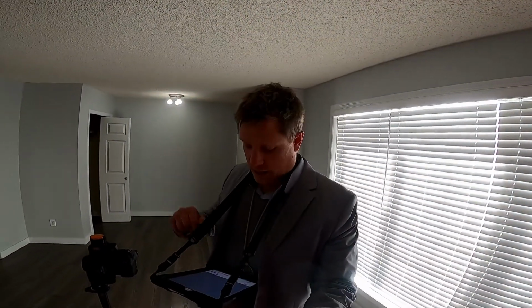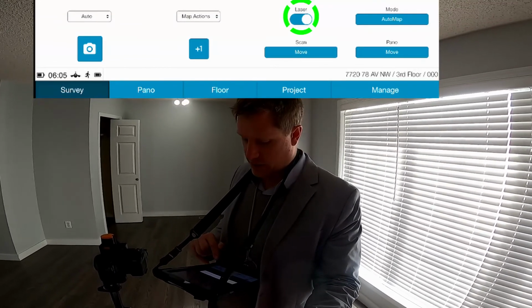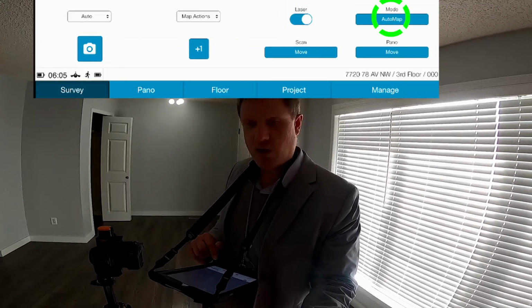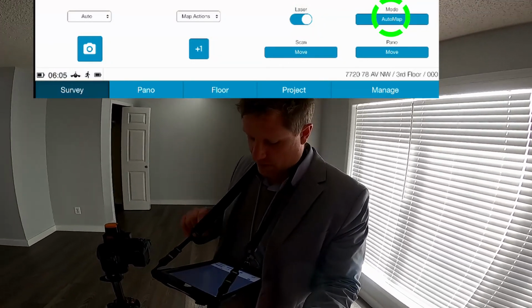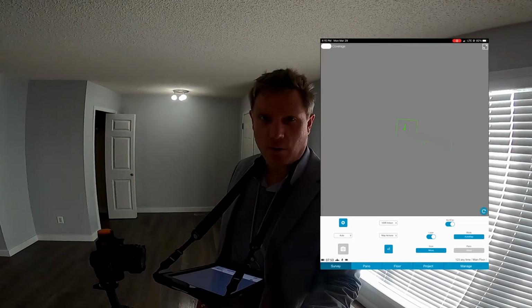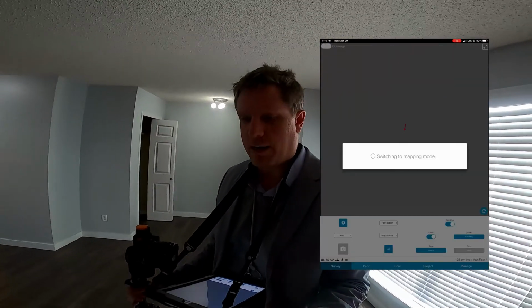All right, I'm going to take you through the auto mapping and show you what it looks like on your screen. Starting the auto map, I'm going to make sure that I turn on the laser. Remember, there's that toggle switch to turn on the laser. It's probably going to go into tracking mode, so that it knows where it is on the map. We don't have a map yet, so we're going to touch where it says track and it's going to toggle to auto mapping mode, okay? See on the screen there how now we have a map, kind of like a floor plan of where we are.